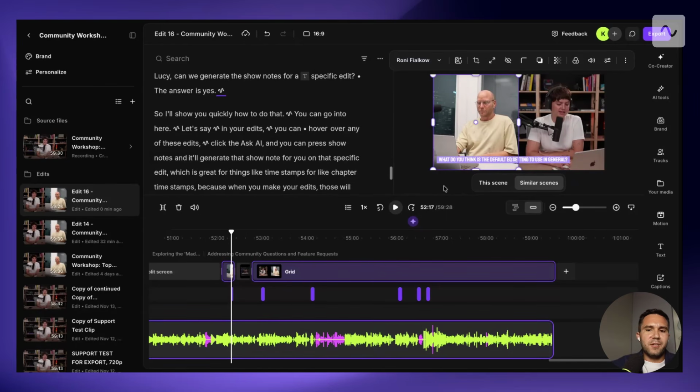And then similar scenes, loosely defined, is kind of all the scenes that are similar to this one. So the simplest way to put it is usually it's the same people, the same participants, or the same tracks in the same scene, in the same layout, in the same position, more or less. There's a lot of hidden logic behind all of that, but the idea is that they are similar enough, and if they are, then the change will be applied to all of them.